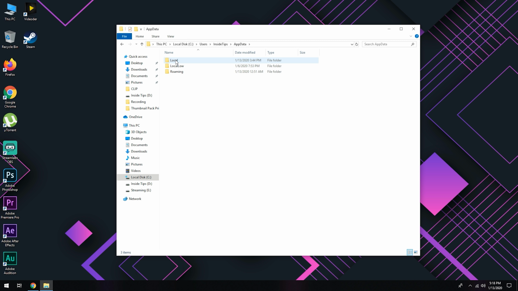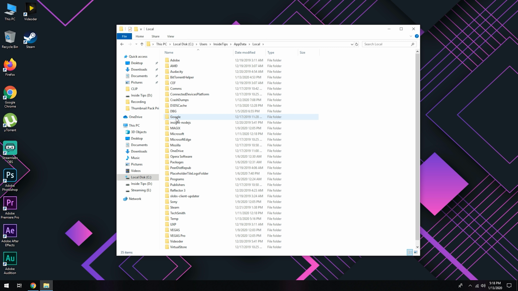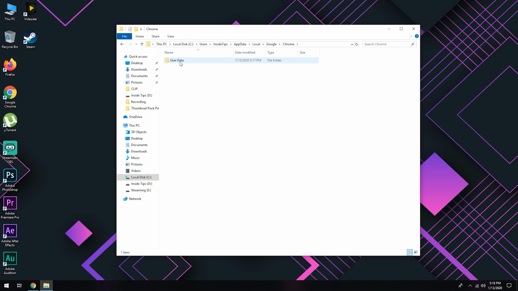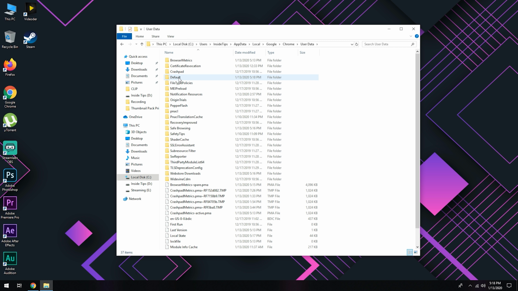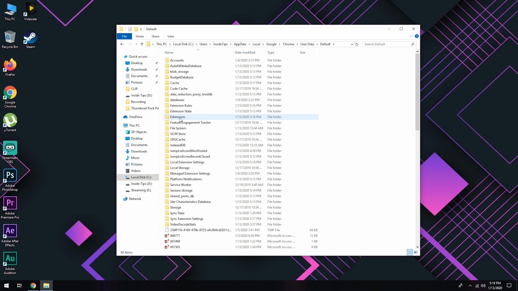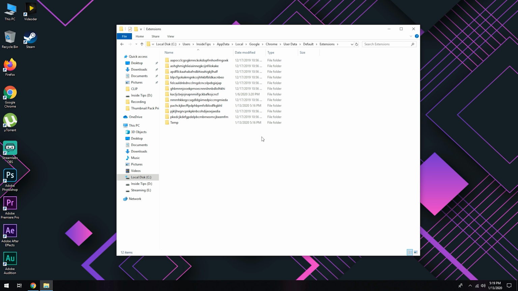We need to go now on Local, Google Chrome, User Data, Default, and we have here this folder called Extensions. Now we are here and we need to look at the date modified, and the last folder from this extensions folder.